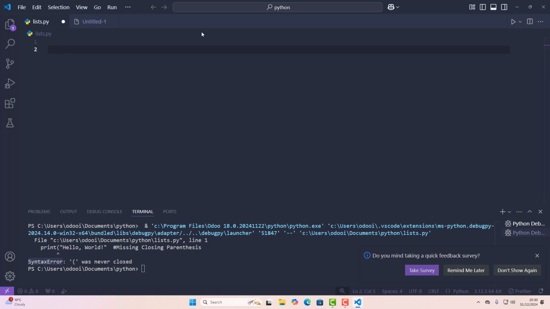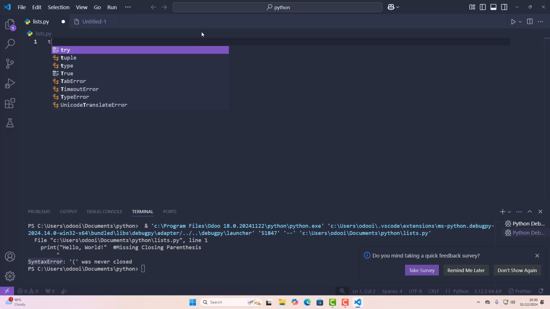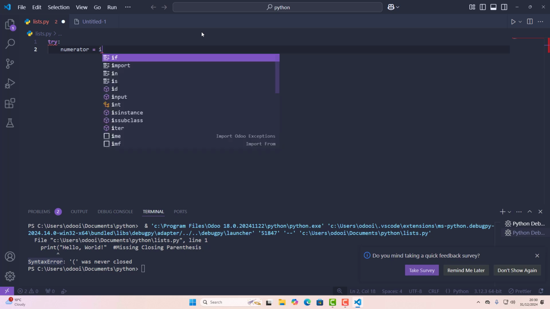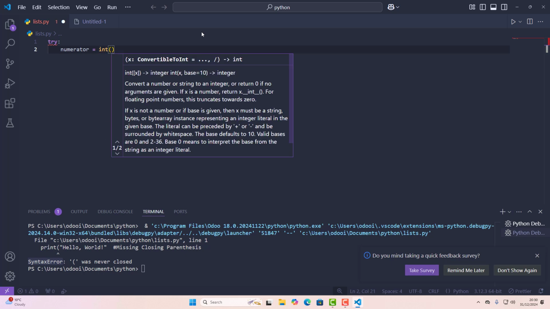So as I have already explained to you, we start with try and we start with numerator, a variable, and here we start with int. We are converting an input.